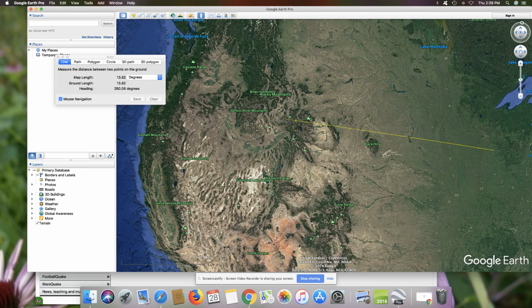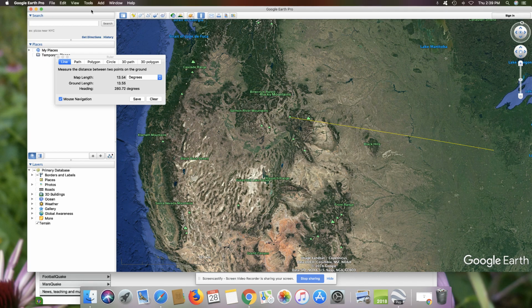And in this case, let's say it's right there. And you just click on that, and we can see that's 13.54 degrees. Easy peasy. So you can use this tool to measure between any 2 points on the Earth's surface using Google Earth or Google Earth Pro. Now, there's a couple of other options, though.